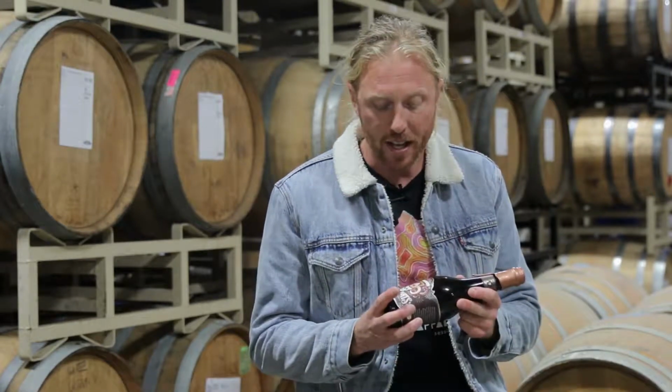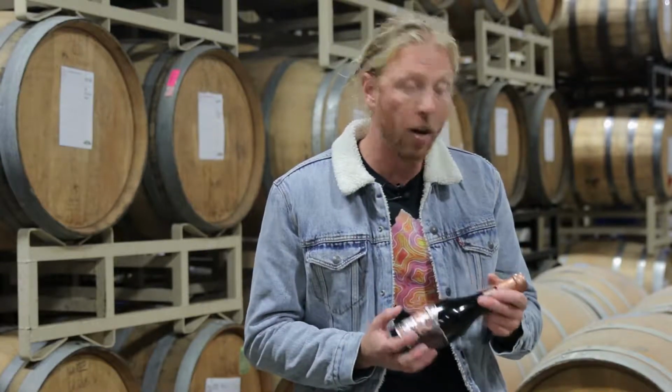I mean, Dark Arts is the biggest ABV beer we do here at Wicked Weed. We started brewing it the second year of the company, and it always evolves. It comes out of the sour program, we do it in the Funkatorium, and I think it was our way of giving our Wicked Weed spin on the idea of a high ABV stout.